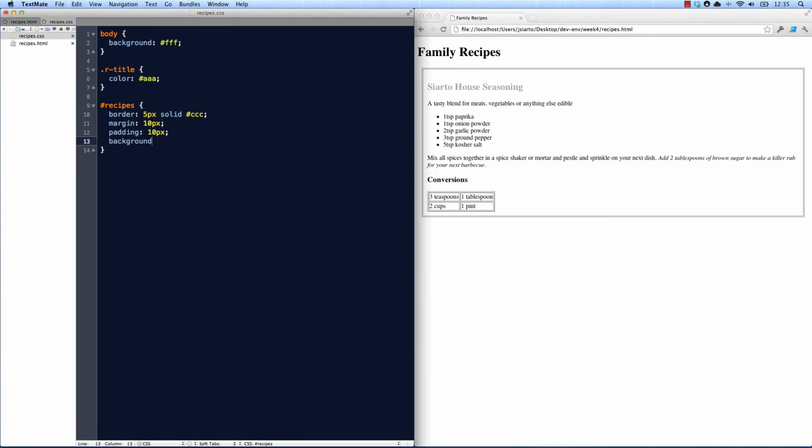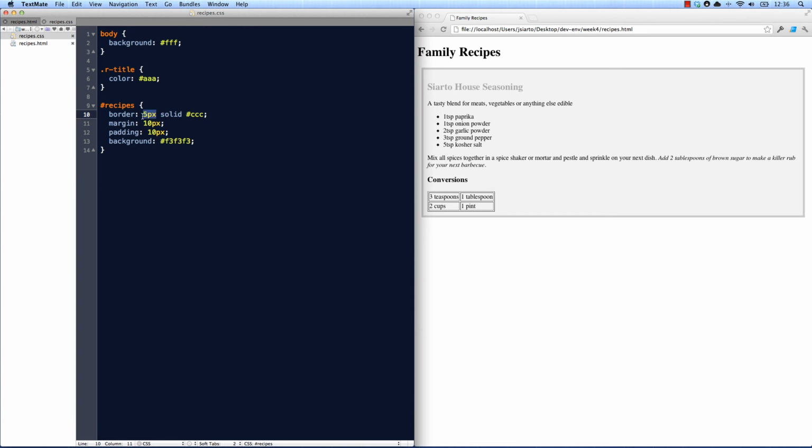We can make this look even better with just a really light background. So there you go. Now, this is pretty much exactly what I drew up on the whiteboard in the previous video in terms of how the box model interacts. Now I want to go through these different CSS properties here and just point out a few things. So first of all, our border property takes a couple of different arguments here.